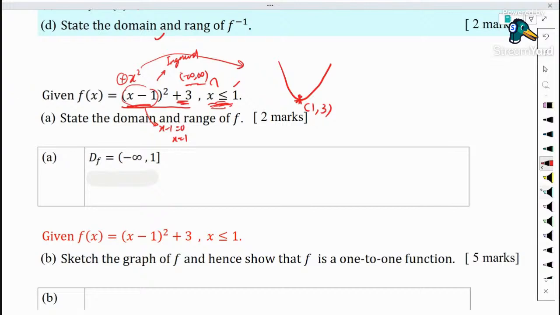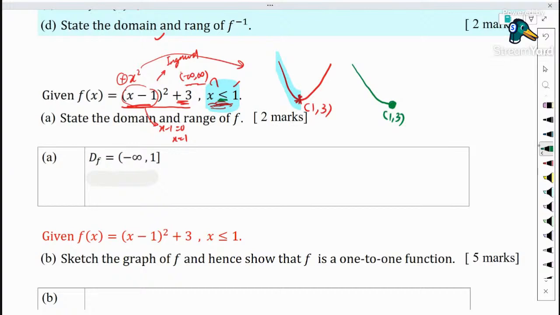However, what we want is not the full shape in general, but we want to fulfill the conditions, so I shall not have anything outside of this constraint. I want the graph only for the part x less than or equal to 1, which is this whole part that I highlighted in blue. If I extract it out, the graph looks something like this. Half of the parabola, and at the point (1, 3), because there is an equal sign, this circle here we need to shade it. So this is the shape of the graph.